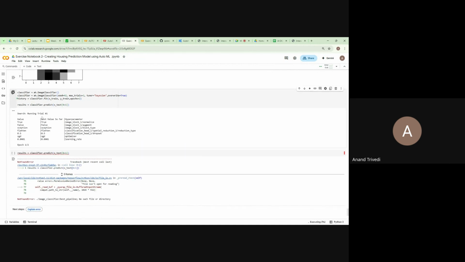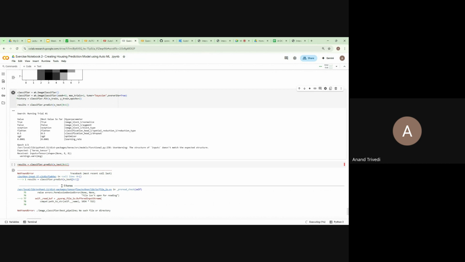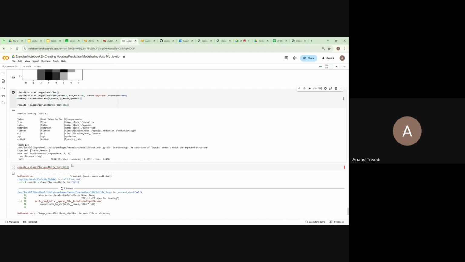See, what it has started doing is it started running trial 1. My max trials are just 2. Although my max trials are just 2, by default I guess the max trial number is 100 or something, which is going to take you n number of hours. And so even one epoch is going to take a lot of time.